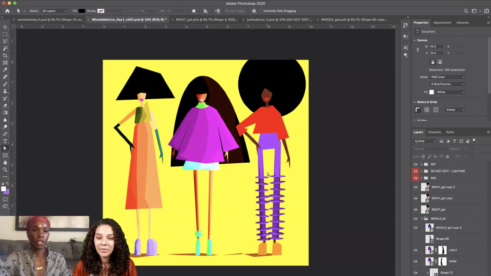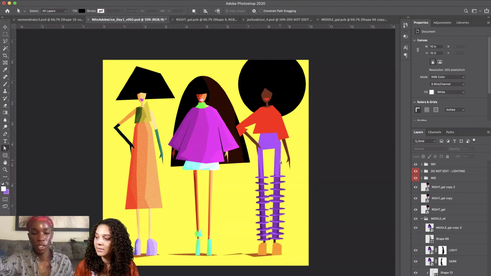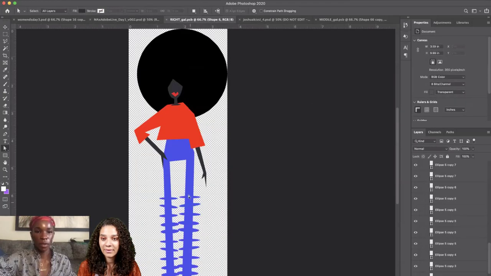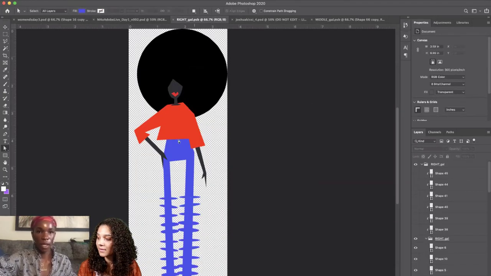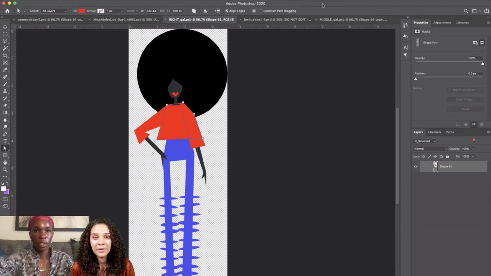Just so I can make certain changes without changing things if I've already started the lighting, or if I've done other things in the background, or, as I was saying earlier, if she was duplicated and we had three of her where we wanted to change them all together and make sure they all get changed to the exact same dimensions, it's helpful to have them in a smart object. And I have that for all of them. I have all these little layers, but all of them have the same concept of being able to change things quickly and save it out. So clever.